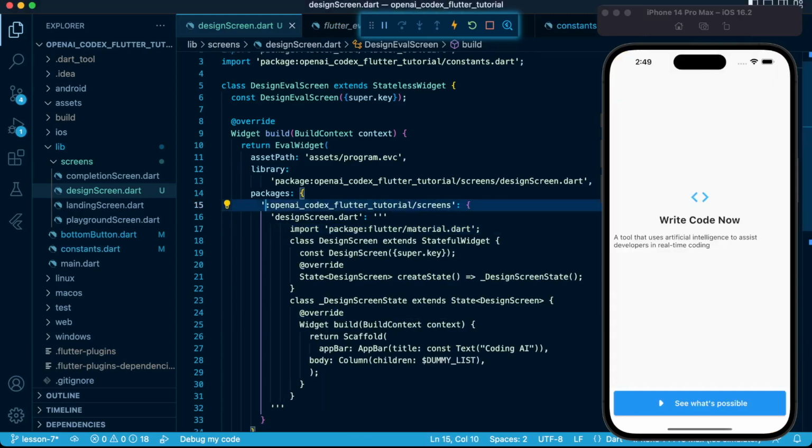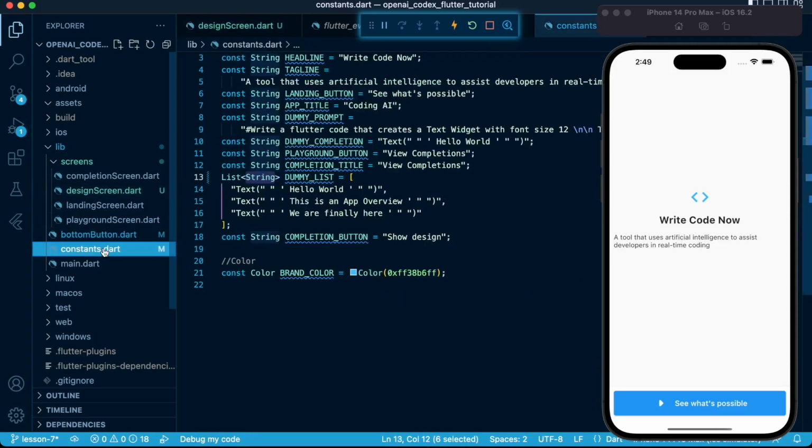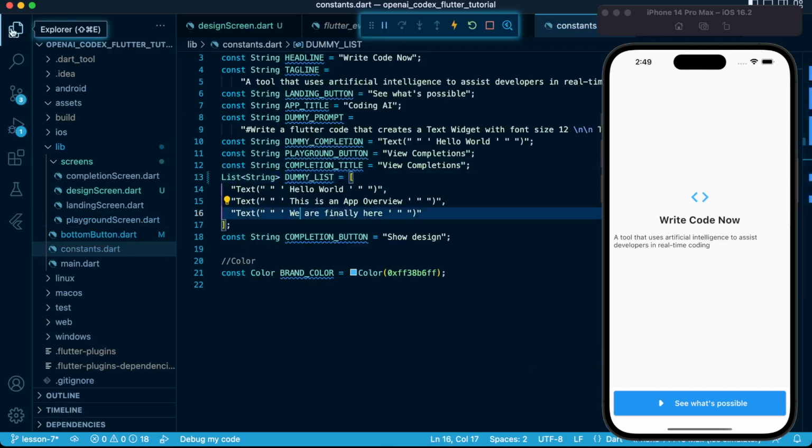But the package, we had set the package wrongly. We had added it together with the packages, so it's supposed to just pick OpenAI Codex. So that's the one mistake.